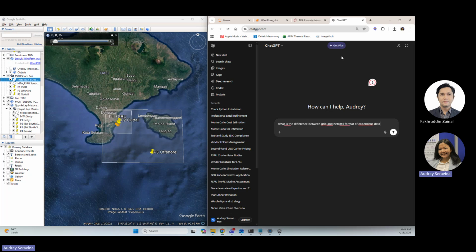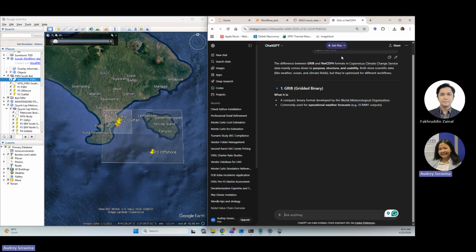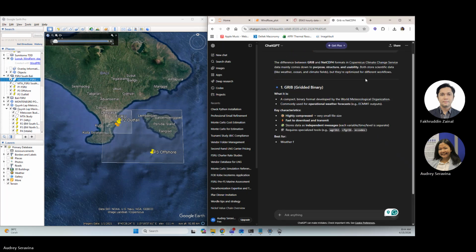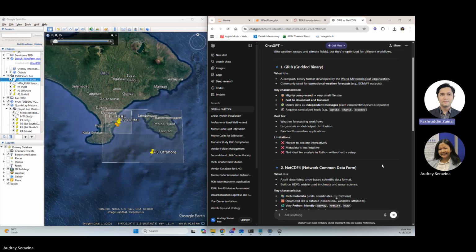For Copernicus data: GRIB is gridded binary, highly compressed, very small size, but it is specific and harder to expand, and the metadata is less, with extra setup. Okay.